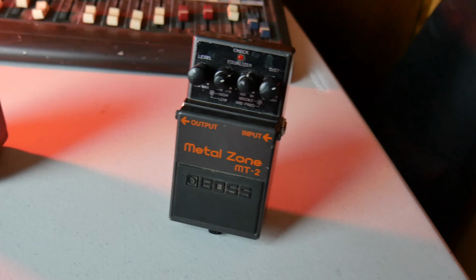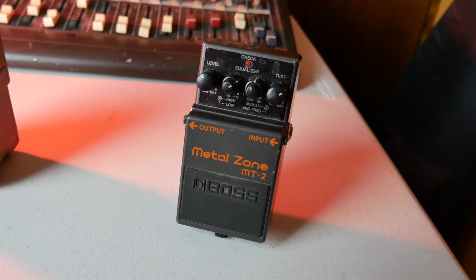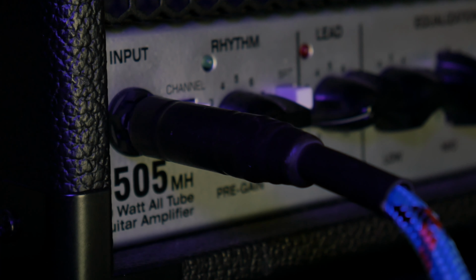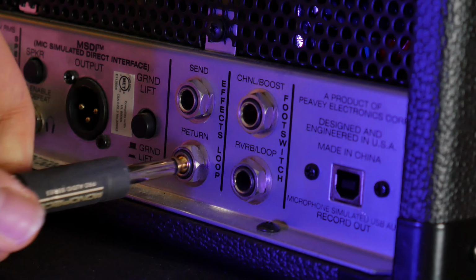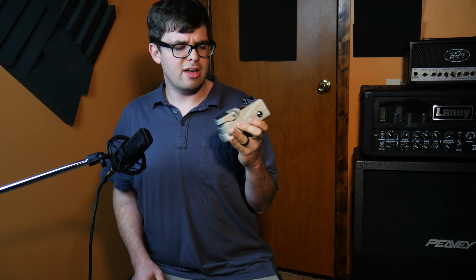If you can't tell already, this thing sounds sort of Metal Zone-y. Good for thrash and old school kind of metal stuff. As such, it sounds like absolute balls when you try and plug it into the front of your amp. Just remember to always plug metal distortion pedals directly into the return of your effects loop, not the front of the amp.